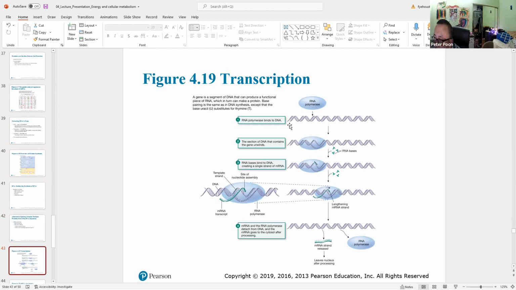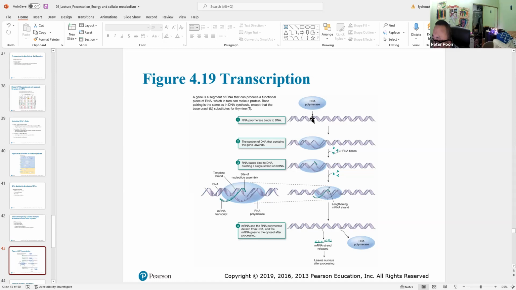So we have a DNA here. The DNA unravels where the RNA polymerase binds. Now the RNA polymerase is a type of synthase that makes RNA. Polymer, it makes more RNA.